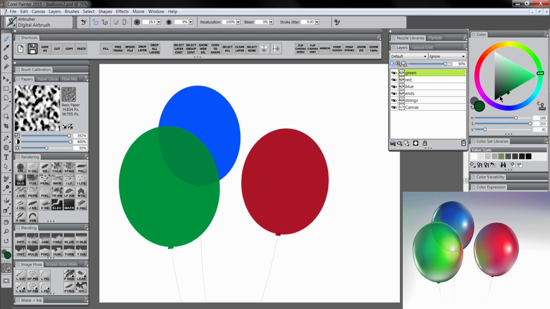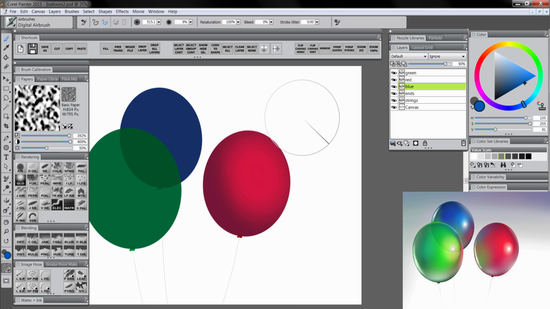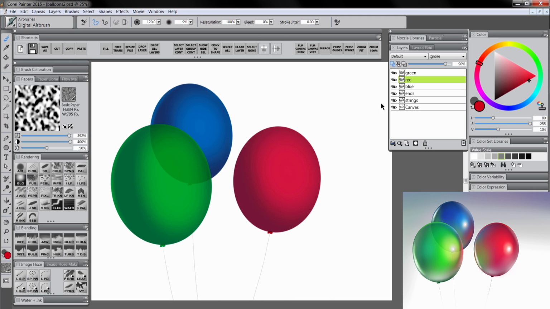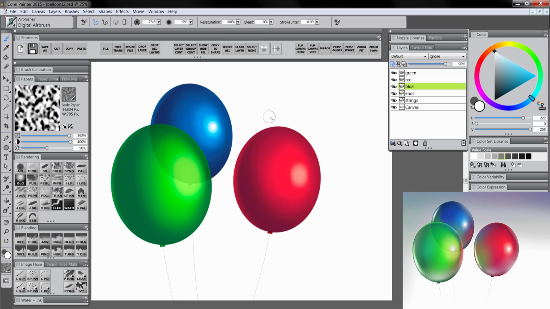I'm going to return to the green balloon layer, turn on Preserve Transparency, and just go ahead and paint over all of the balloons with a darker color, because it'll just make it easier to make these gradients if we start from dark and work to light. So with the airbrush, I'm selecting lighter colors, and I'm shifting the hue a little bit lighter as well. And I'm just going and filling in lighter and lighter with my airbrush. I'm making my airbrush smaller each time, and each time I'm shifting the hue a little bit and making it brighter. So really this is just kind of building up the three-dimensional form.